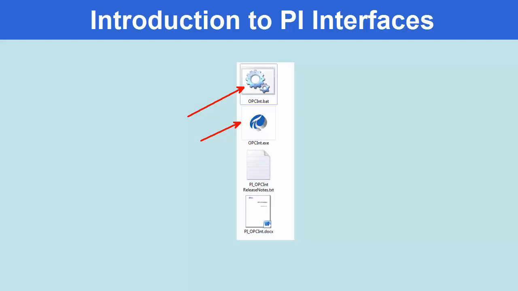Finally, in order to configure the PI interface, we require another application, which is called PI Interface Configuration Utility, PI ICU in short. This application comes along with two different kinds of applications, namely the PI SDK and PI API, which are two possible connection mechanisms that can be utilized to establish communication with the PI Data Archive.